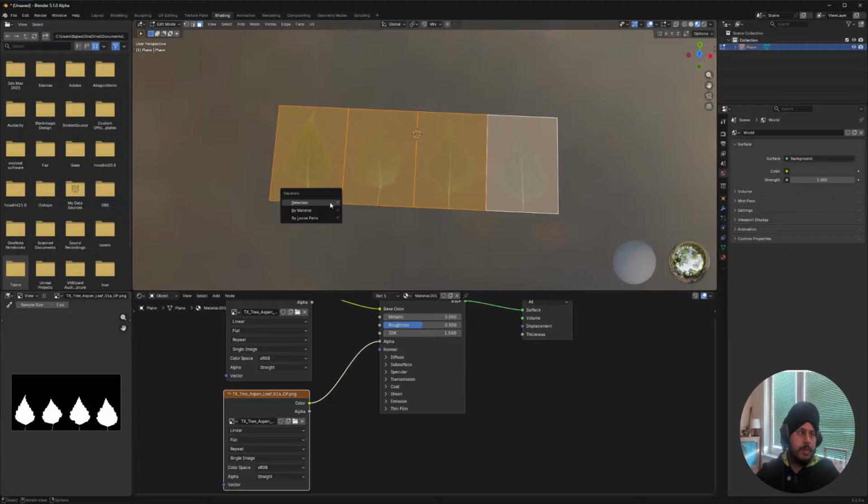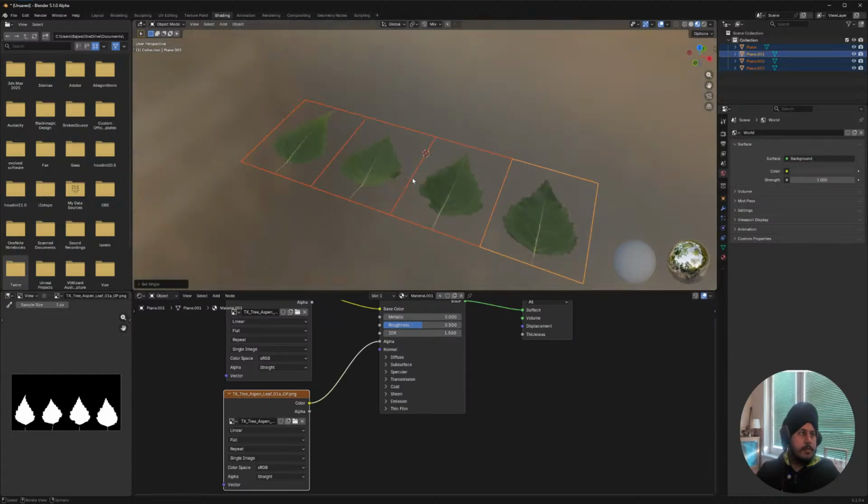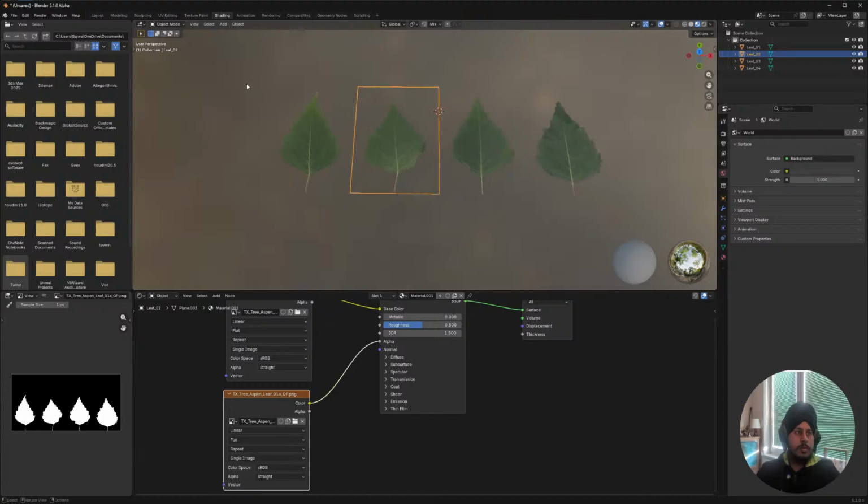Separate, and also by loose parts, and we say leaf 1. Okay, so this is good.